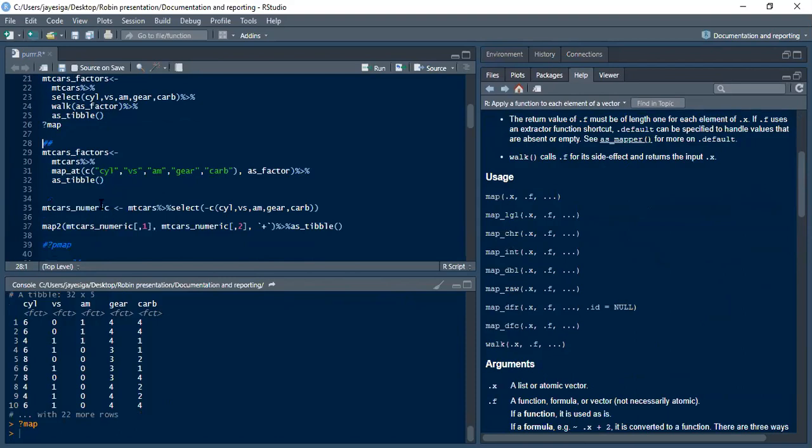Like we said, it returns the same number of what? The same number of columns that we passed on to the map function.